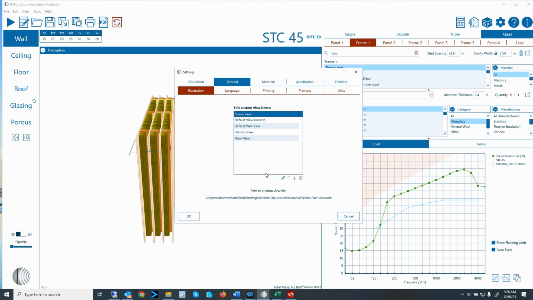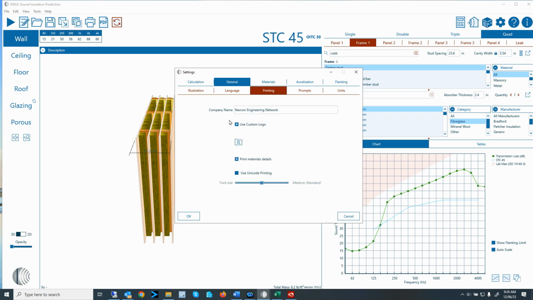So here we can look at the illustration views and the printing. Here we can put in your company name and also your company logo, so here you select your logo bitmap. Different prompts, show hints, show warnings, and the units, of course, metric or English imperial units.